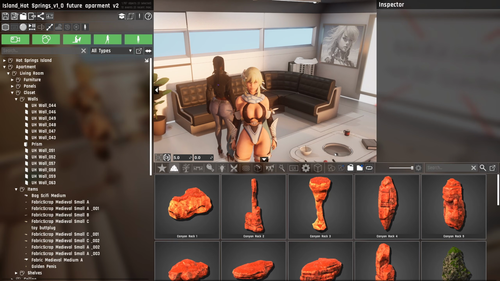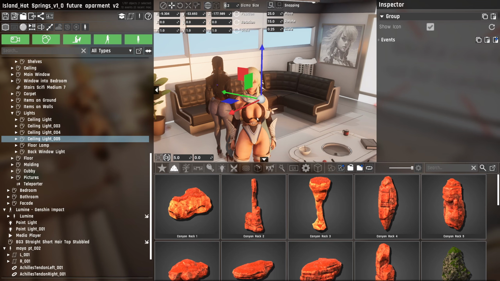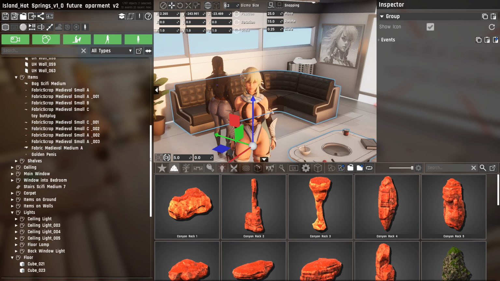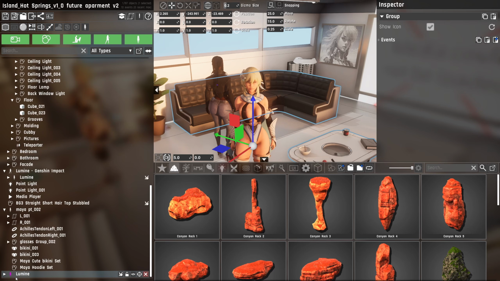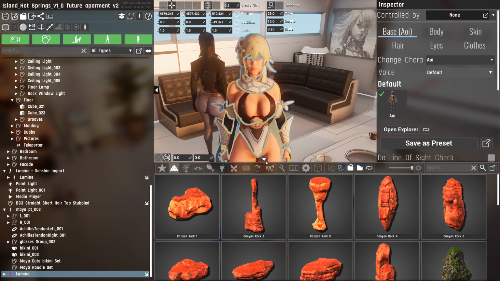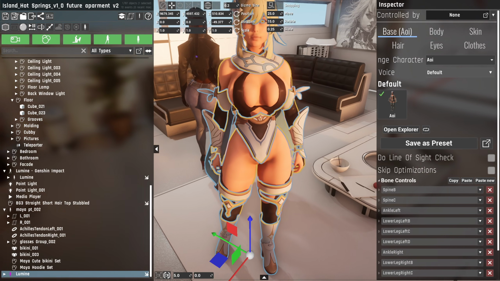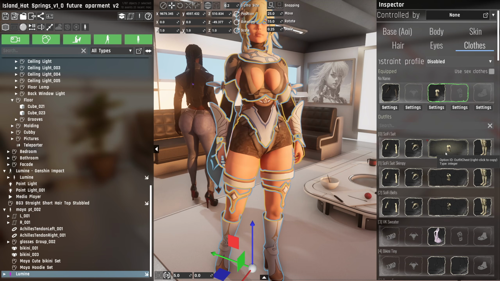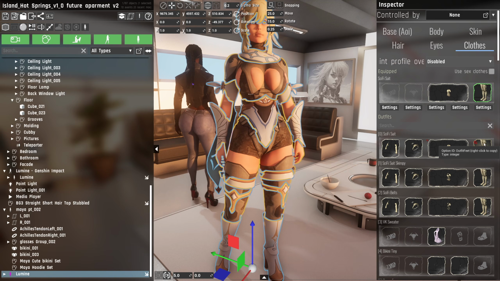Now if you want to remove those custom assets, you'll come back to the editor. You'll try and click on the character, but sometimes a bunch of assets get in the way, so you'll just find your character here. We'll focus on the character, put that drop down menu down. As you can see, this part here is actually part of the clothing, so we can change that. As you can see, we can remove it. Same with the legs.